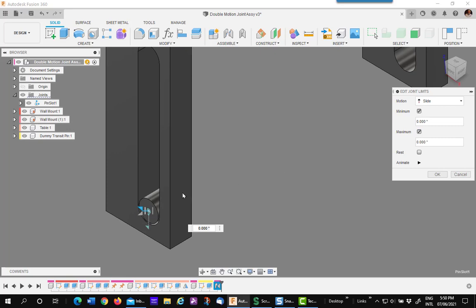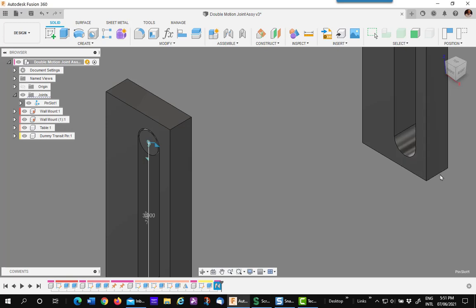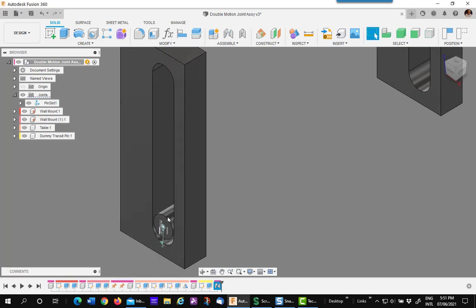The maximum is this one right here, so we'll drag it up, and notice the maximum is actually the minimum, and it's 3 inches, so it goes into the minimum category. You must respect the sign, even though it's 3 and this one's 0, it's minus, so it must go in the minimum. We say OK, and we now see that we have control over how far the pin can move.